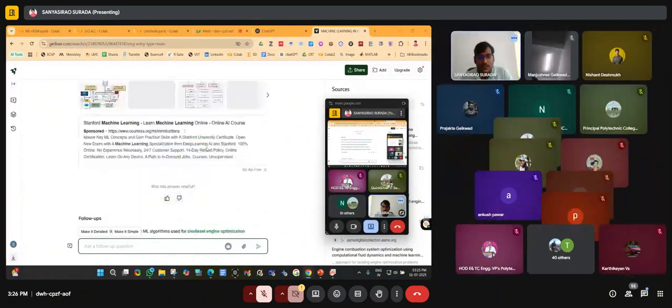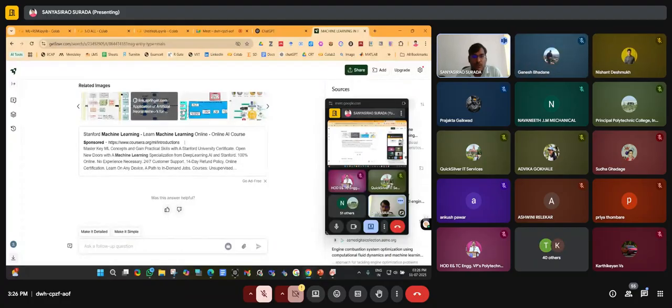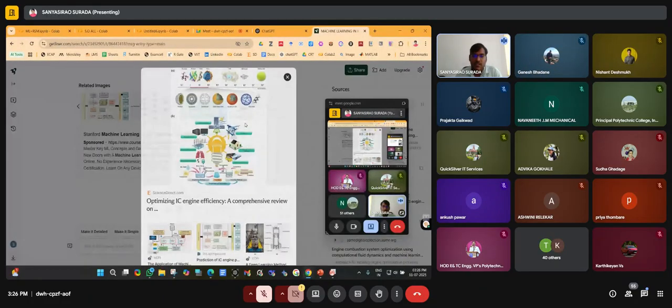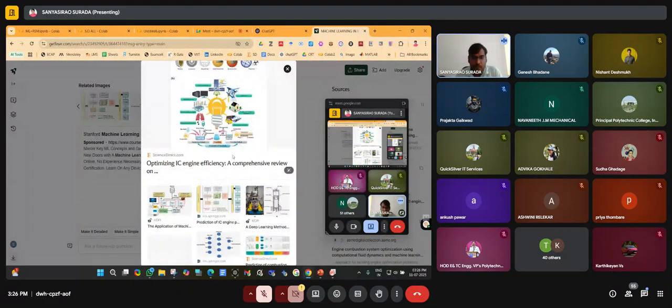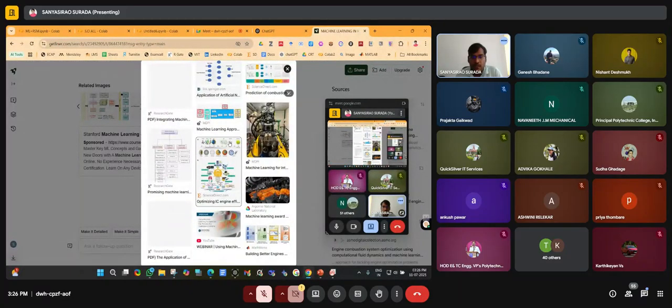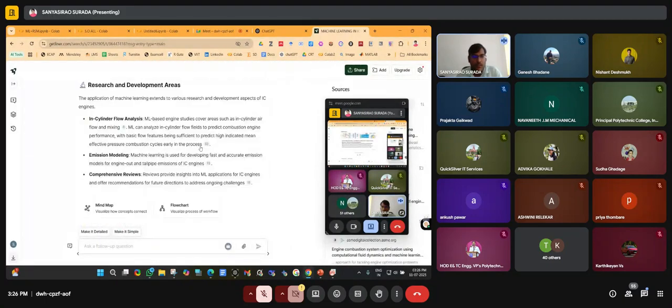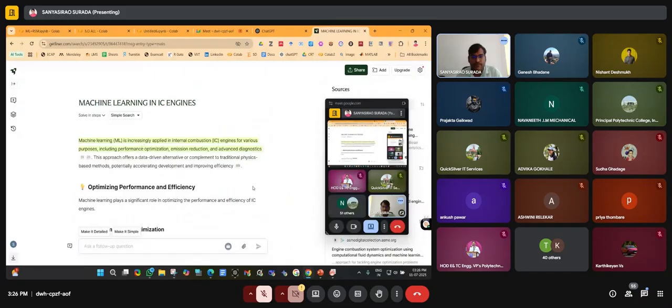Through these images, you can go through the tabs directly, optimizing IC engine efficiency. Okay, so that is a very useful AI tool. It gives you some information.